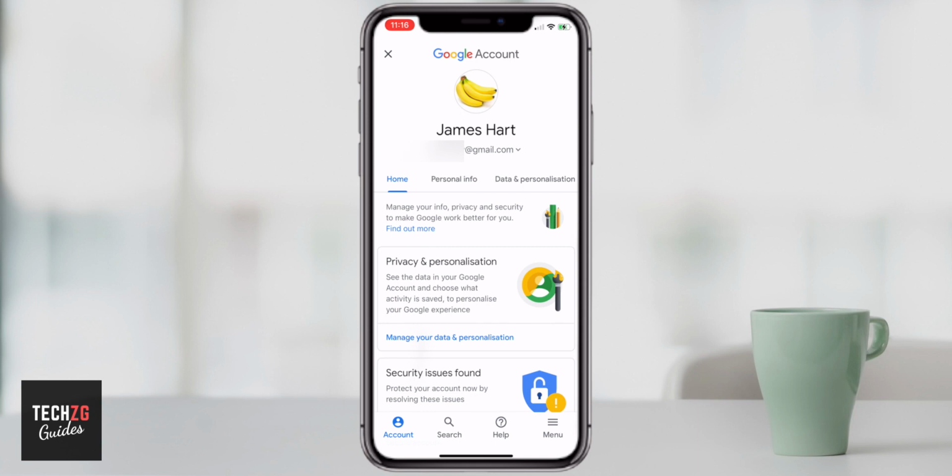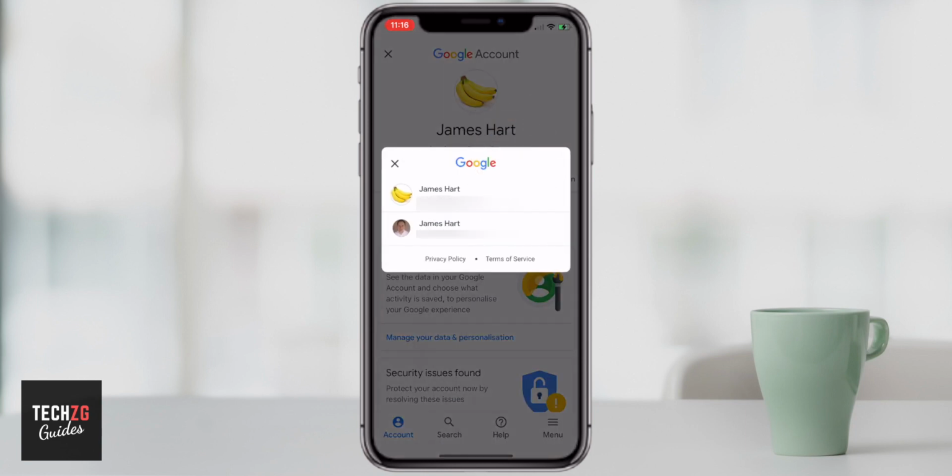If you have other accounts that you use with Google, you can also change them right here as well. So I have a couple of accounts. You can press your email with the arrow right there. So if I press that, I can then change to some different emails and accounts that I'm using right now on my phone. So I have the first one, but also the second one. So you can just click on that second one, change the profile picture exactly like you have done already.